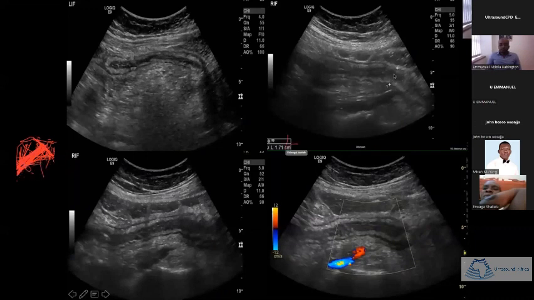The individual bowel wall was probably around maybe 8.5 millimeters in caliber. That was way off. And that was the small bowel, by the way. I think it involved the terminal ileum, because it extended from the right iliac fossa to the left iliac fossa and then skipped along. So you can see from the right iliac fossa, the right iliac vessels there, and then you can see the bowel wall.